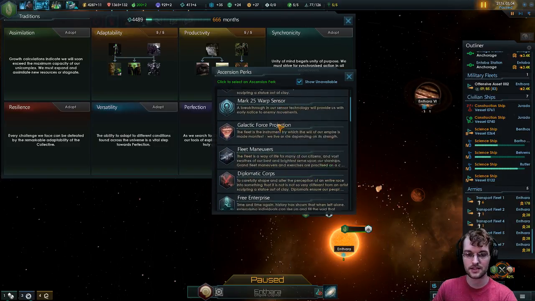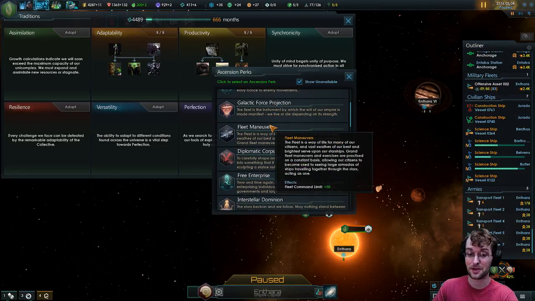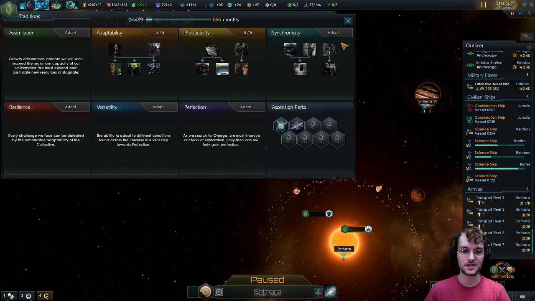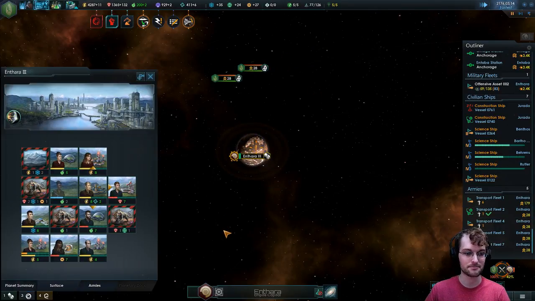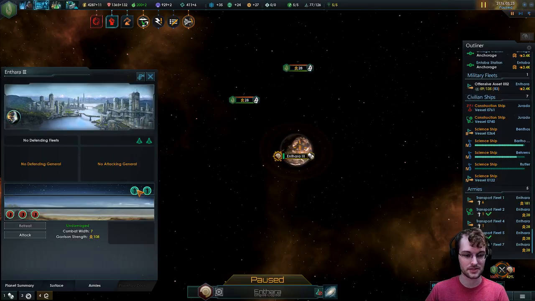World shaper? Nah. Sensor range? Nah. Naval capacity? You know, honestly, I'm real tempted to go for naval capacity here. Fleet command limit. This I know is useful. Fleet maneuvers will allow me to stick with one real big fleet. I'm pretty happy with that. Even though it's really early to be picking that up, I'm okay with it. So there's two of you in orbit. What's your combat strength? 28, 28. And garrison strength is 108.